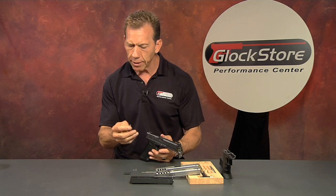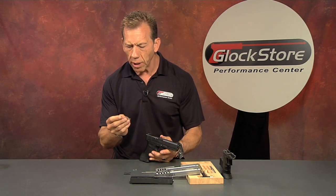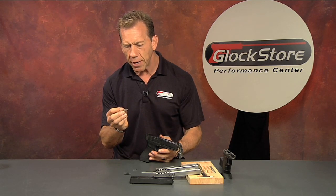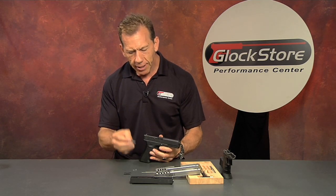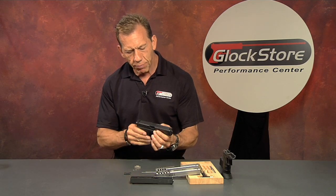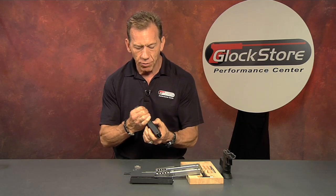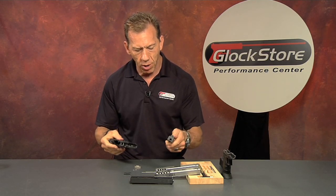It's a part that, like I said, is universal for all Glocks, except the G36 has a different model, but this one part will fit in just about every Glock. It's going to not only give you a better grip to take the gun apart, but it's going to deliver better accuracy. And I tell you what, once you shoot it, once you feel it, you'll know that this is a superior part from anything else out there on the market.